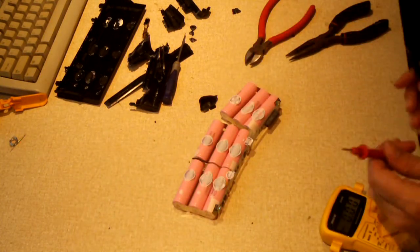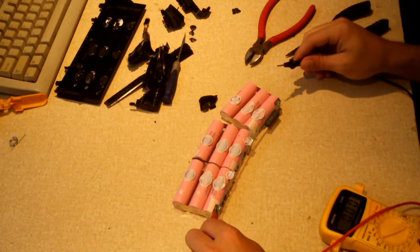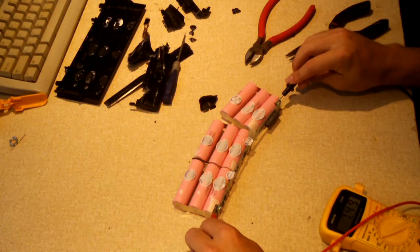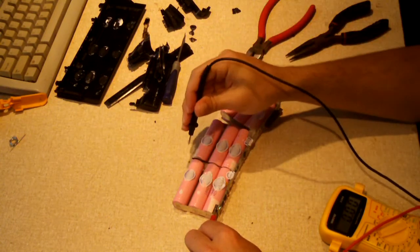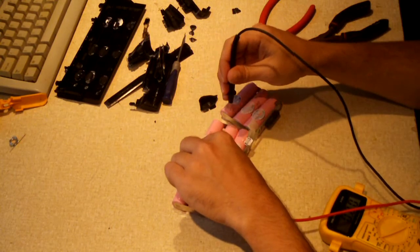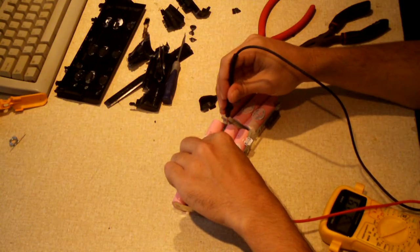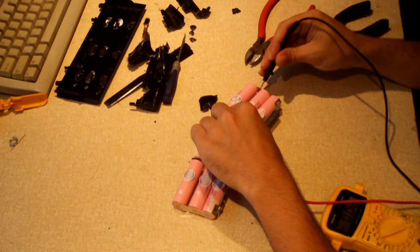Okay, the entire pack voltage is 7.5. Yeah, that's a little bit low. These three are 3.78. Those are good. These three, 3.79. But these three, completely dead.